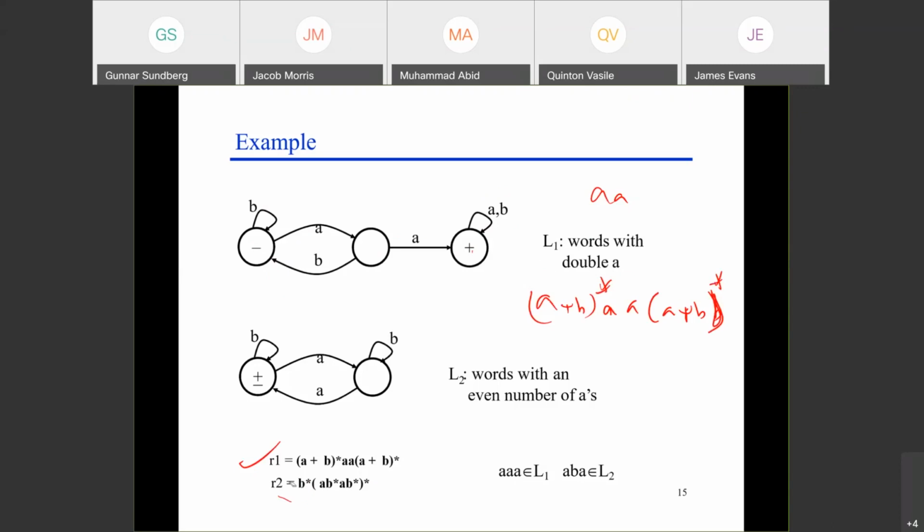Okay, and now we have this other language. It will accept lambda. It can start with B. It can start with A. It can have multiple B's here. It has A. It has to go here on A also. So this language gives you a guarantee that to reach the final state, either you will have lambda, because the start state is the final state, so you can accept lambda, or you may have just one B, or you may have more than one B to reach the final state. Look at this one, B star. B star will give you lambda, one B, or more than one B.